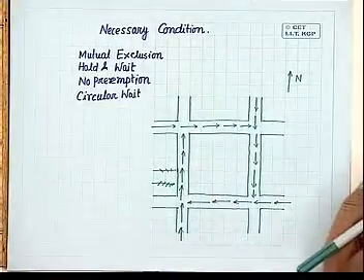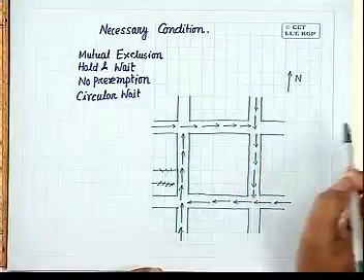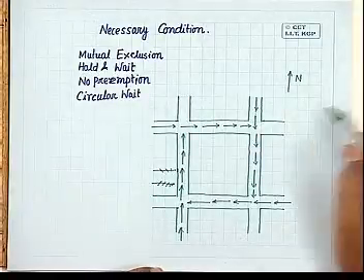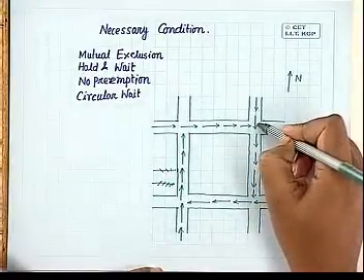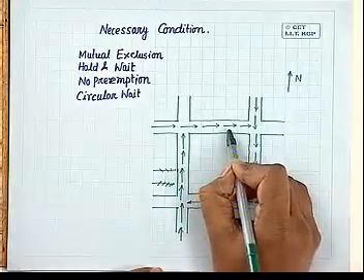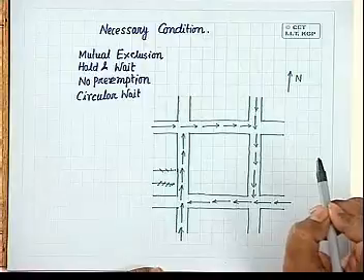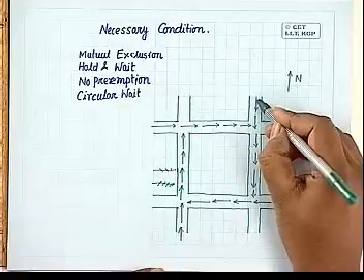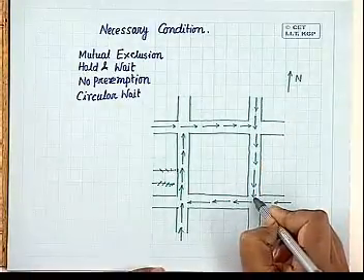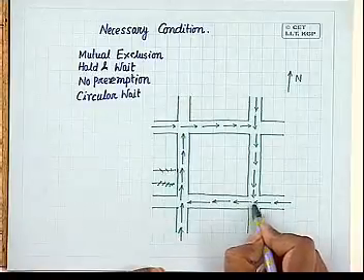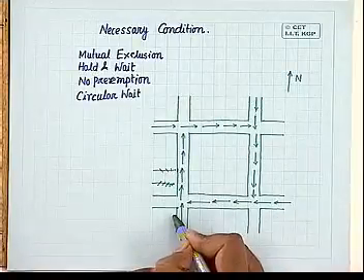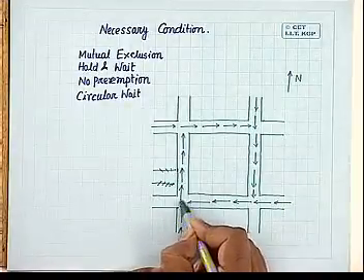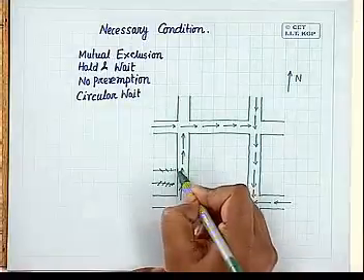So I have a situation like this, and our assumption is on each of these junctions only a car in one direction can move at a time. So if a car is moving in the south direction on this junction, no other car in the east direction can move. So this is a perfect example of a deadlock. Here you find that cars have queued up to this point, and beyond this it finds that this junction is occupied by the traffic moving in the west direction. And this traffic has come up to this point when it finds that this junction is again occupied by the cars moving in the north direction.